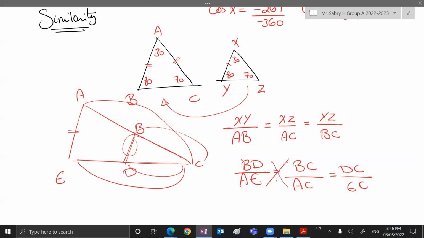The problem with it is that if the bigger one and the smaller one are divisible, say the bigger one is 10 and the smaller one is 5, then 10 over 5 will get you 2. You'll get stuck and won't know what to cross multiply with. So I always tell you to put the smaller one over the bigger one, so that it remains a fraction and you'd be able to cross multiply.